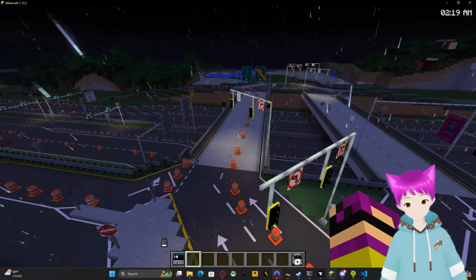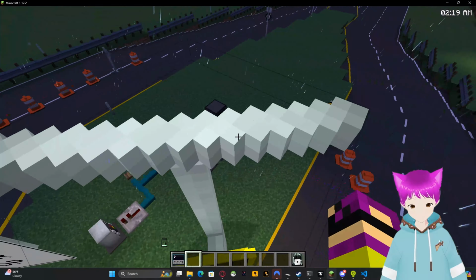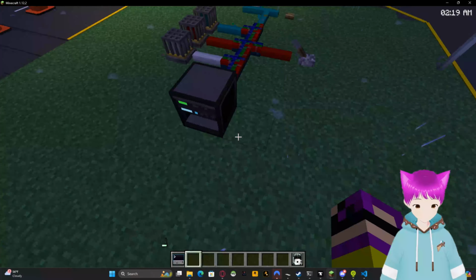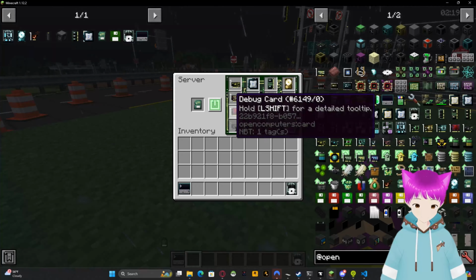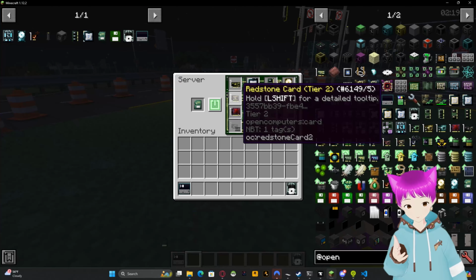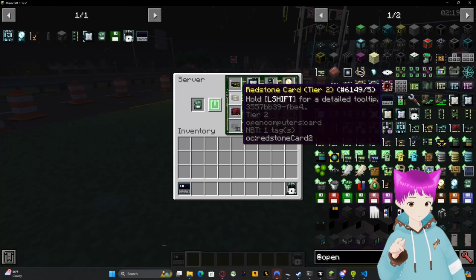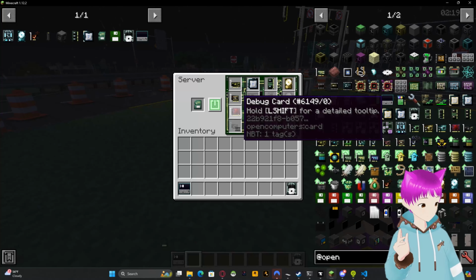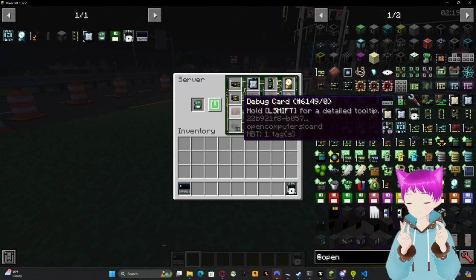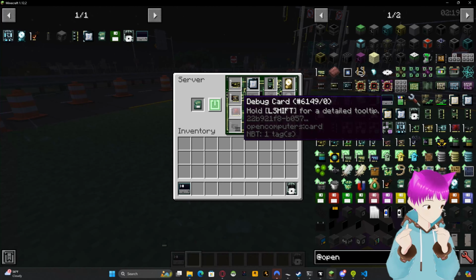Anyways, so we now have a fully completed Open Computers setup, and I'm going to show you the cards that I have in there and the reason why I use servers. We have the graphics card, the redstone card, which is tier 2. It has to be tier 2 if you're doing Project Red for the redstone part, and a debug card, which allows me to run commands, which is useful for cloning traffic lights for certain scenarios. We also use it for sensors if I use a sensor. I'm not going to show you that in today's video.